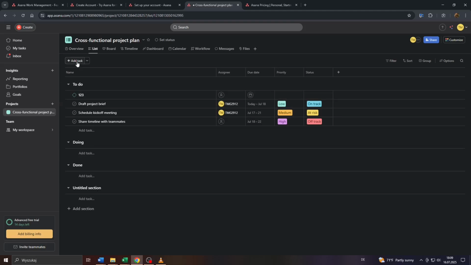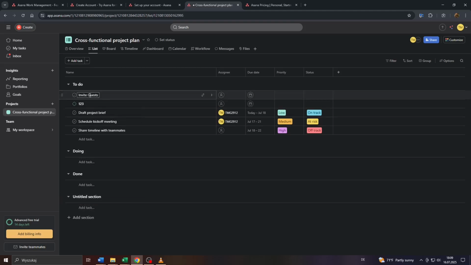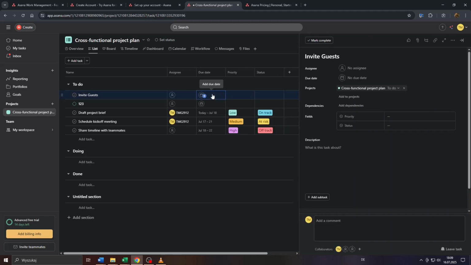So to create a new task, simply click on that button here, add task, and after that give it a name. Like, for example, inviting guests, if you're planning a wedding for someone. And that's basically it. You may enter the given task's details and edit it by clicking on that arrow to the right icon here. And after that, edit your task. You may, for example, add assignees like your team members by clicking on that button here, and choose your team members from your workspace listed below, or invite them via email, and so on and so forth.